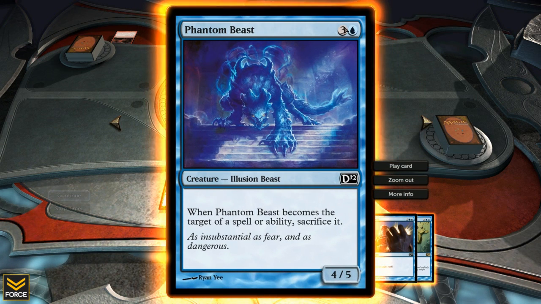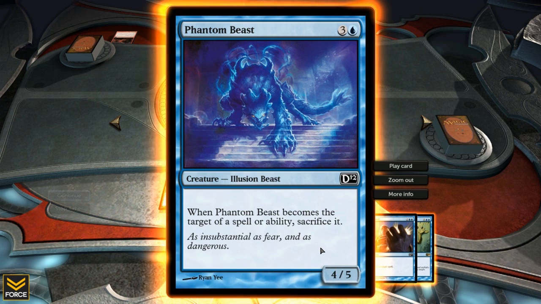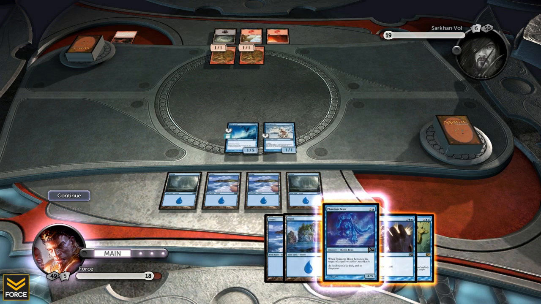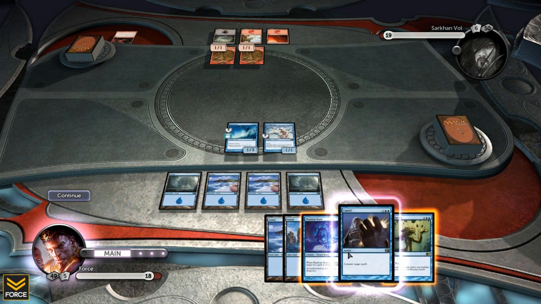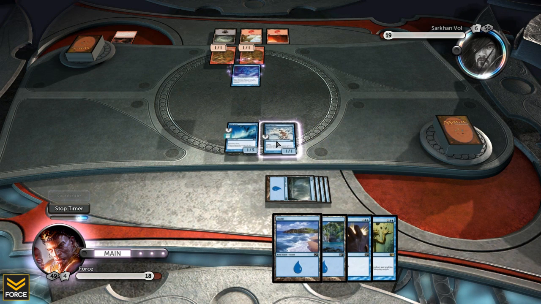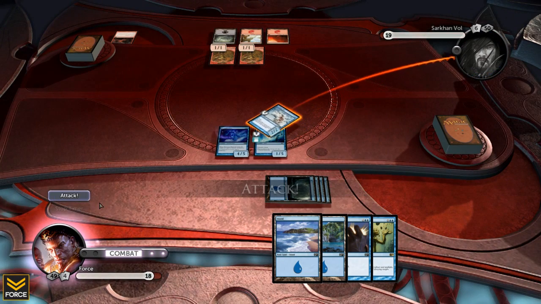Now it's a beefy creature. It costs 4. It's a 4/5. The problem is that whenever it becomes the target of a spell or ability, I have to sacrifice it. So if he targets it with anything at all, I'd have to sacrifice it. So kind of a bummer. But the big advantage too is that it's also an illusion, which will pump up my flyer into a 2/2. So now I will swing for 2.